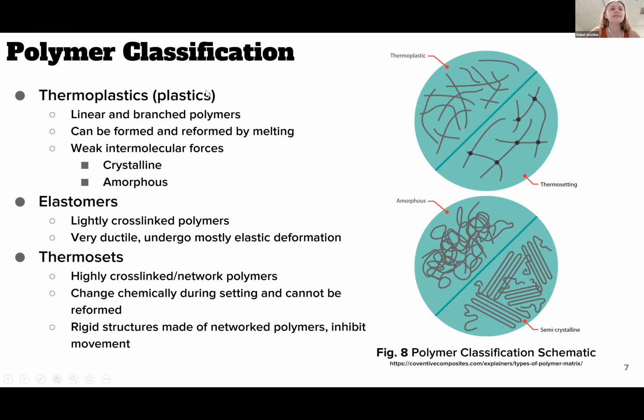So thermoplastics, I have in parentheses here because, again, I've talked to Dr. Singh about this. He says not to use the word plastic too much, but I guess thermoplastics are what I think of when I think of plastics. So again, these are going to be linear and branched polymers, so plastic bags, water bottles, that sort of thing. And they can be formed and reformed by melting.